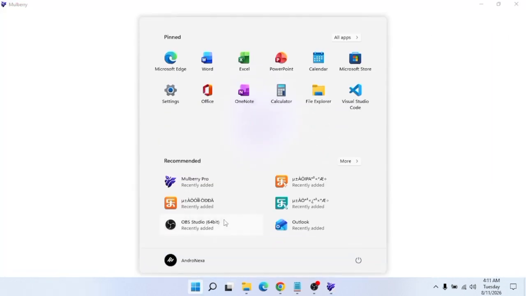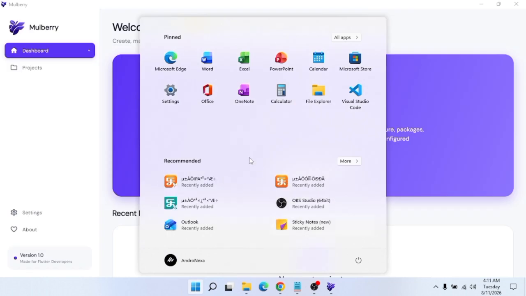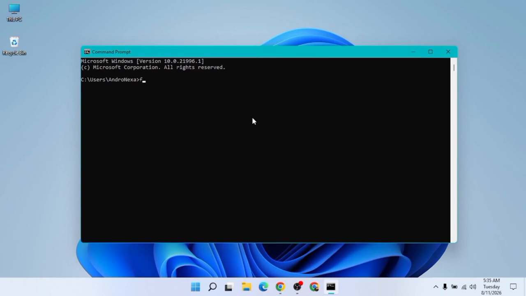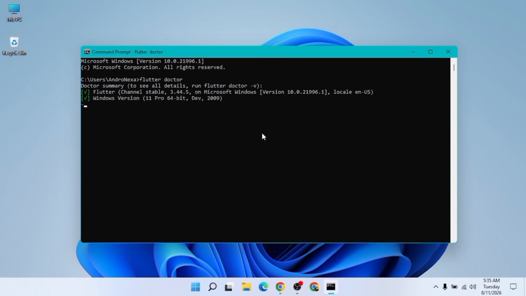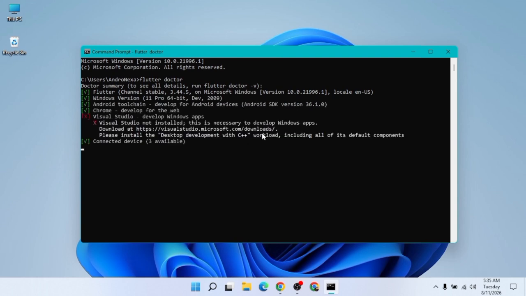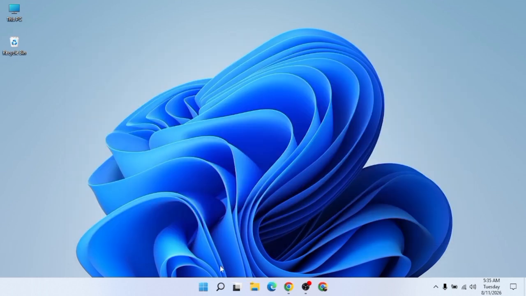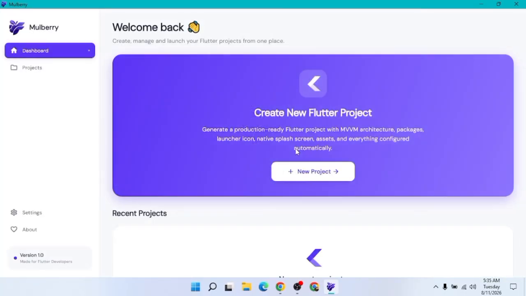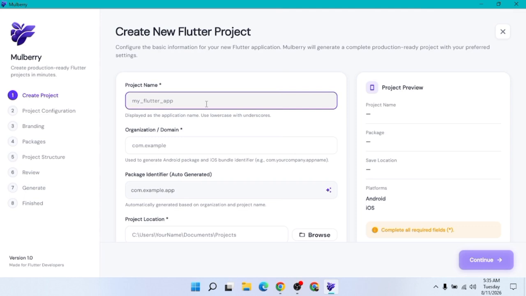So I open Mulberry, select Flutter, pick my architecture, configure the packages I want pre-installed, and hit generate.